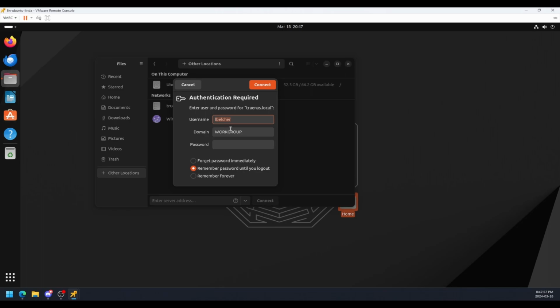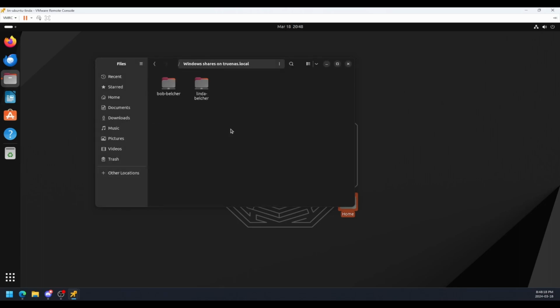So in our case, the user for our Ubuntu virtual machine matches the user on the Truenas Core, so we're just going to leave it as is. And the password is whatever you have in Truenas Core. So let's see. Hey, look at that. We have access to Linda Belcher's files.